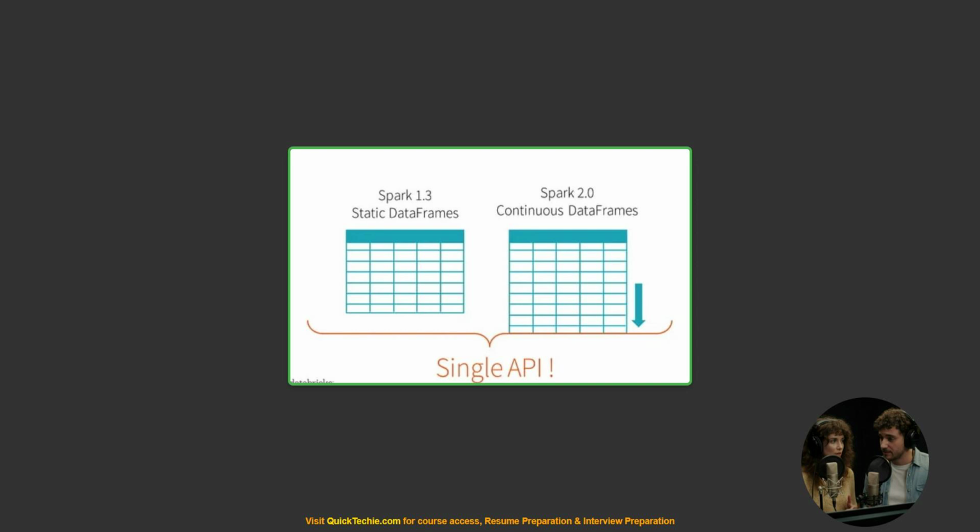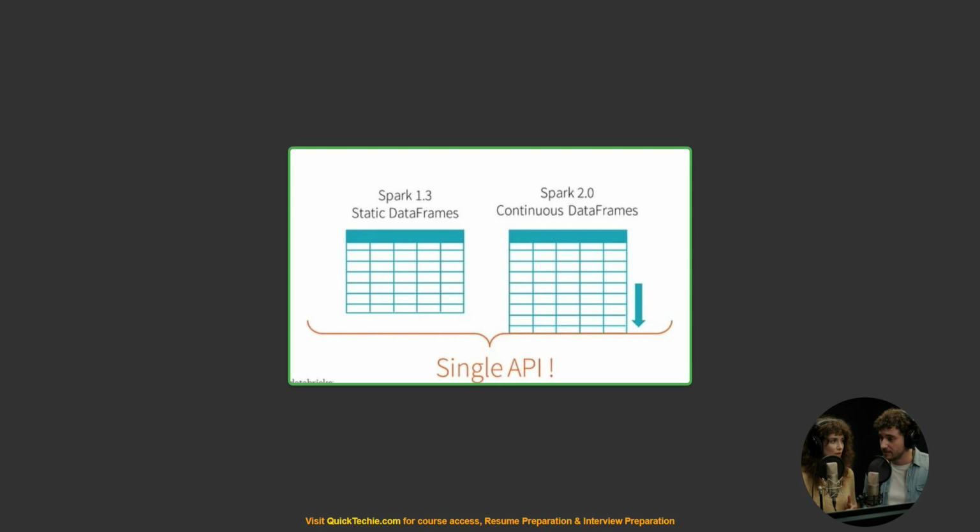Today we're going to be looking at this intriguing image that compares two different versions of Apache Spark and how they handle data using data frames. This is a great illustration of how Spark evolved to handle both batch and streaming data more efficiently. Let's dive in, shall we?